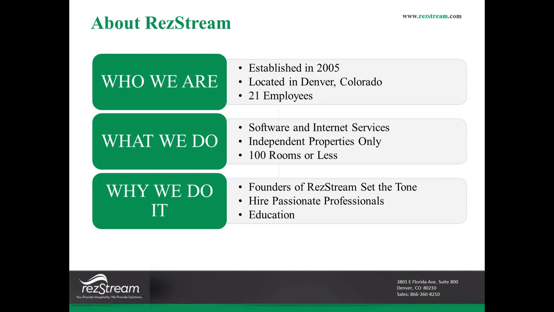We have about 21 employees, with about three remote — programmers in Michigan and Minnesota, and a sales rep in Austin, Texas. As far as what we do, we have a software side and an internet service side. On the software side, ResStream provides reservation software, an online booking engine, and connection to OTAs or the GDS system. On the internet side, we provide custom and template website solutions, internet marketing services including search optimization, pay-per-click, and social media marketing.